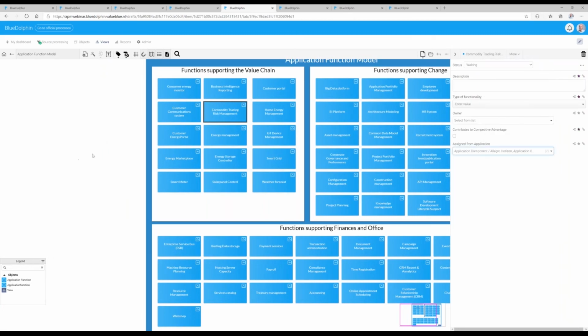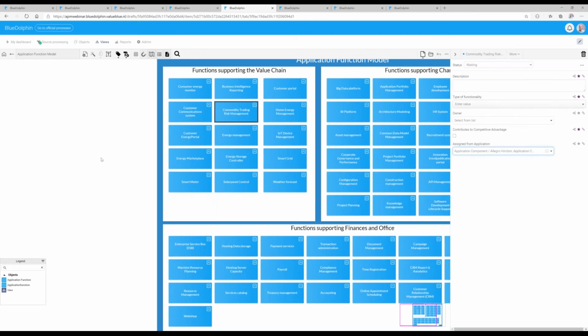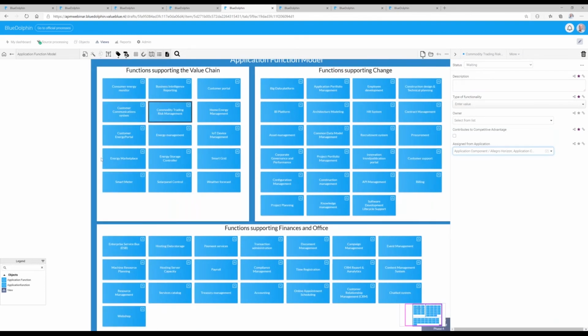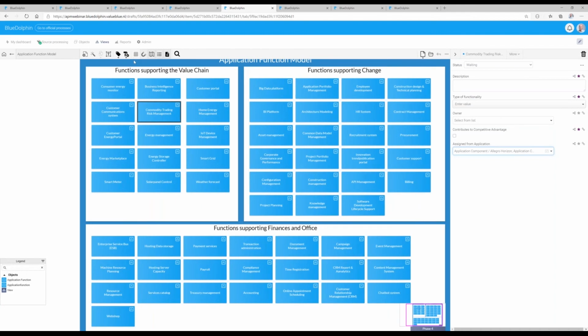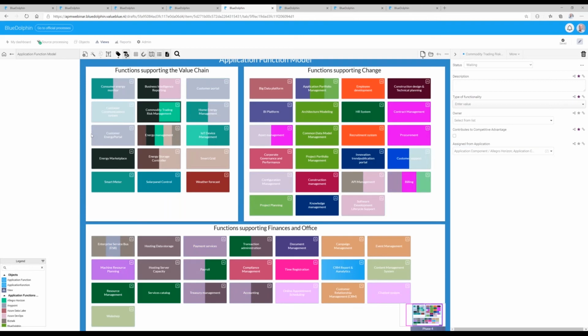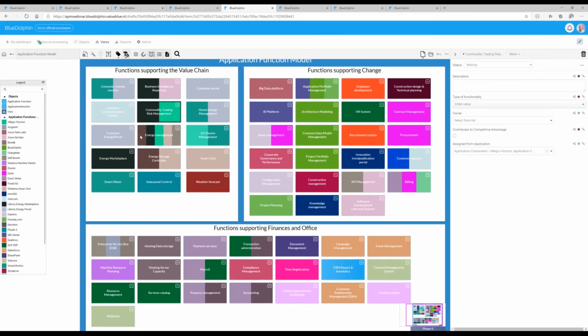And like you probably know, or some of you know, in Blue Dolphin, using these visualizations, you can also create what we call conditional layouts on top of it. For example, these are all the applications that are supporting application functions. Now you can immediately see here that there are multiple applications fulfilling the same application function. This can immediately point to function overlap.